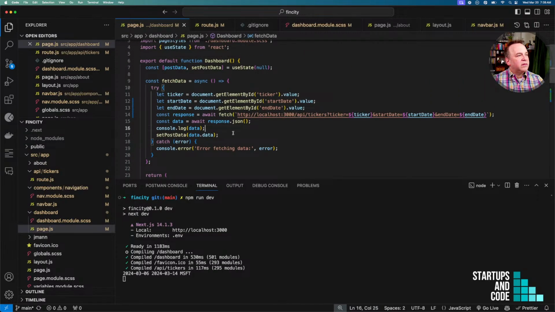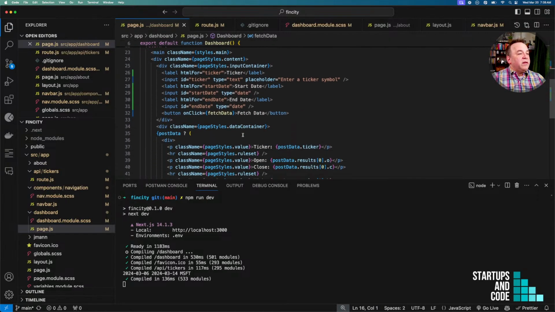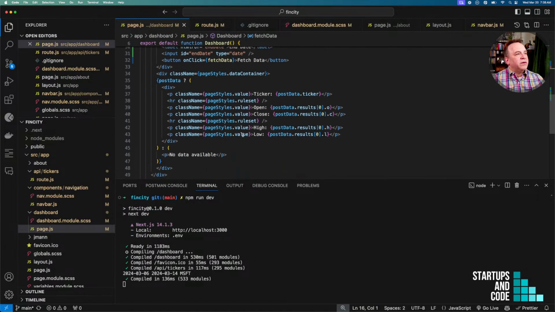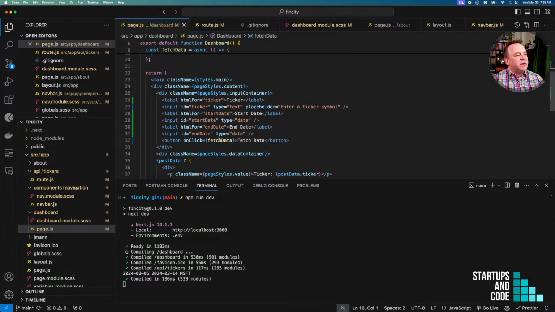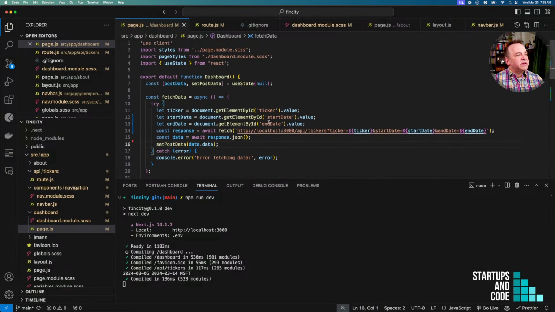Console log. Data. Set post data. So yeah, that logging is kind of silly. Mainly because that data is not going to get called until the state changes, right? And that state change is actually in the set post data call, right?